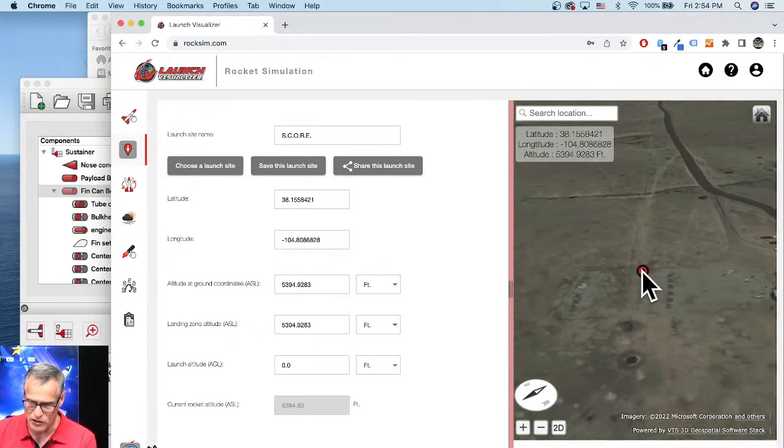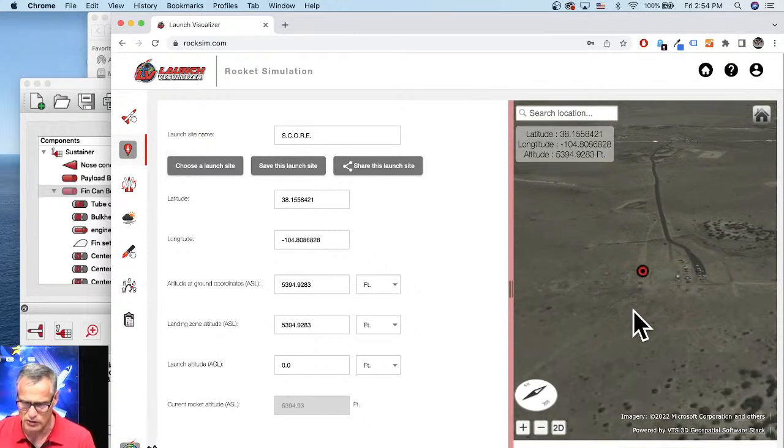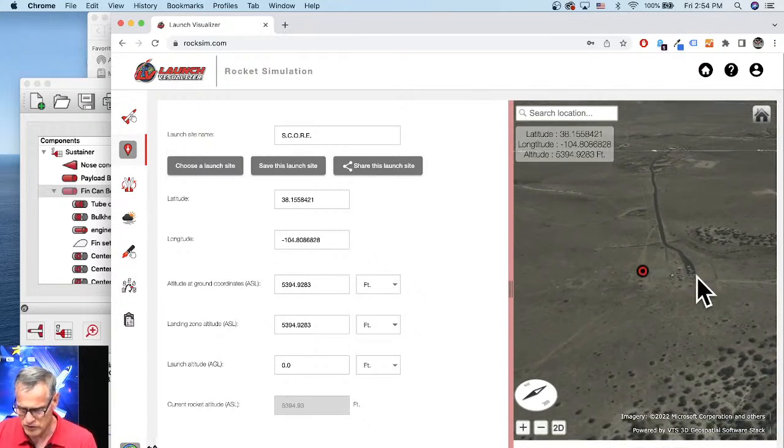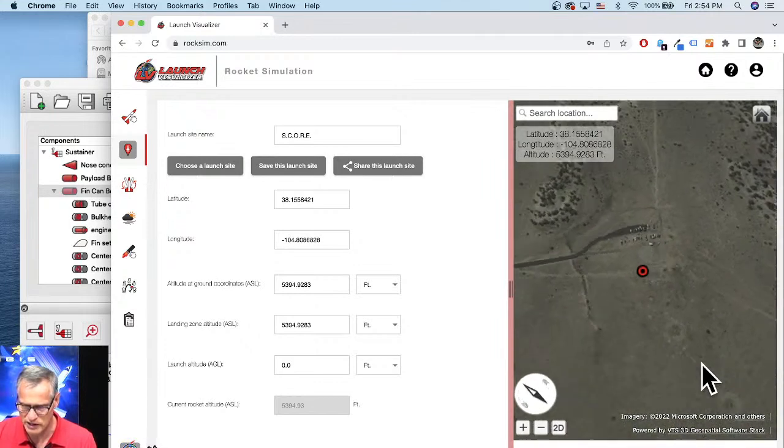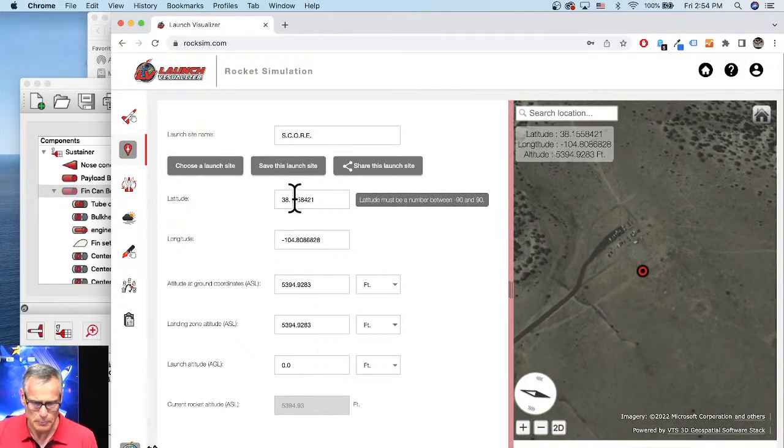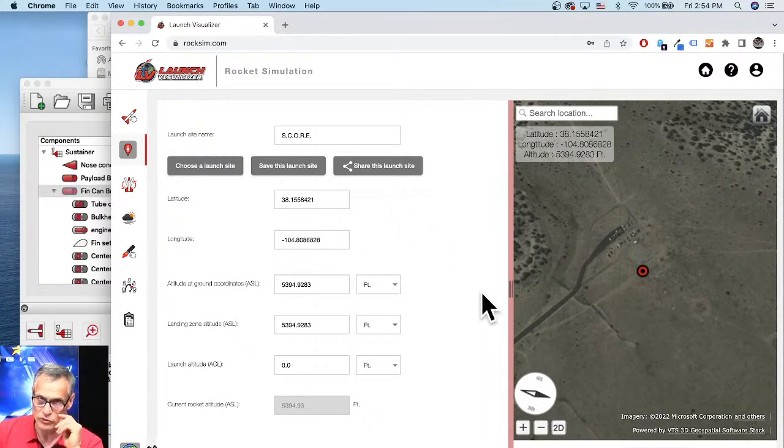This launch site here is in Colorado. This is our launch site here in Pueblo, so that's how I know that's what that is. So when you do load engine, it takes your current launch parameters, like your current launch site, and it will run the simulation based off of that.